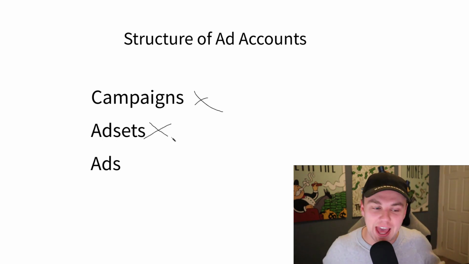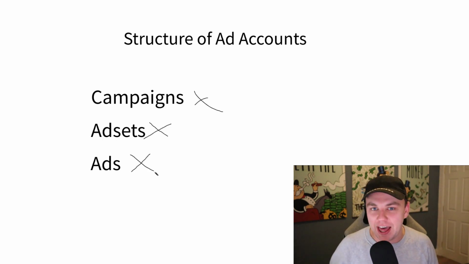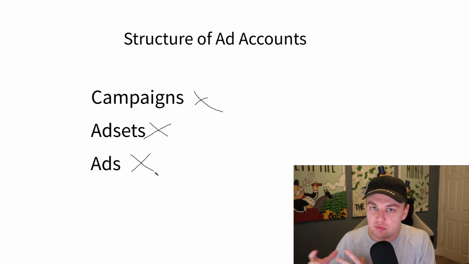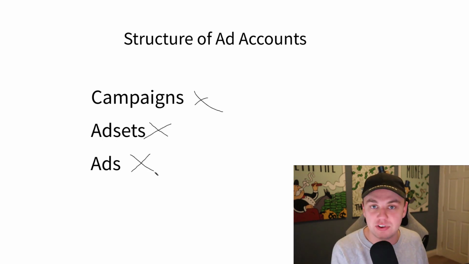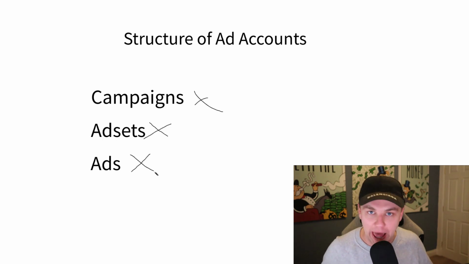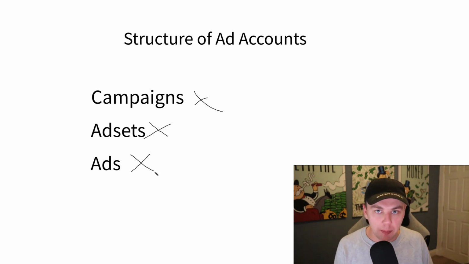And then within all of the ad sets, you have ads, and these are the pieces of video or text or writing or images that you're going to actually put out into the Facebook world and onto the Facebook platforms, and that is effectively what the users are going to see. And again, you can have multiple ads inside different ad sets. We'll talk about how many you should be building in a second, but this is the overall structure and how a Facebook ad account actually works.